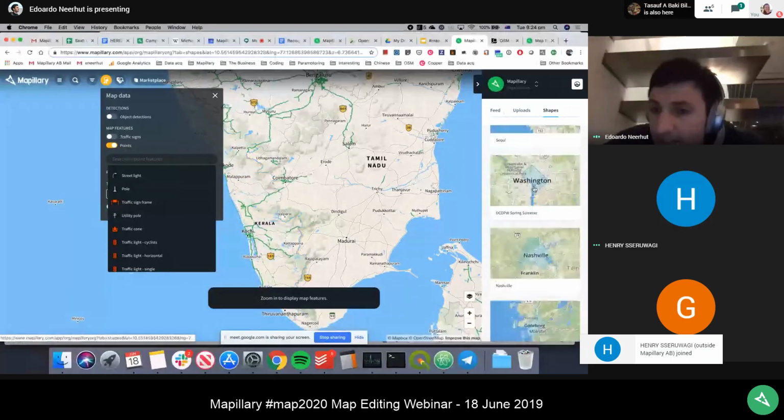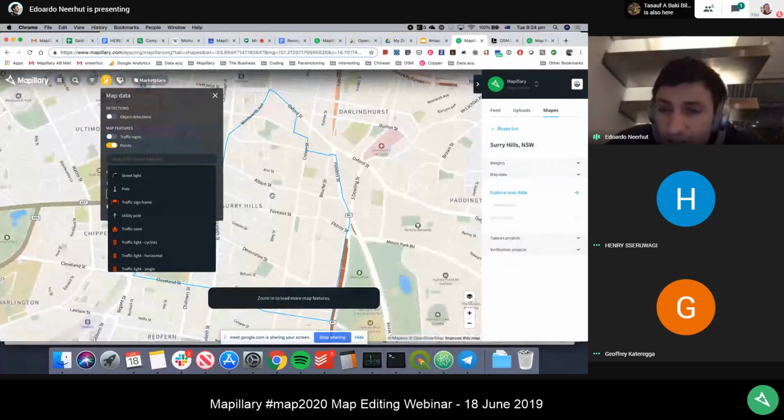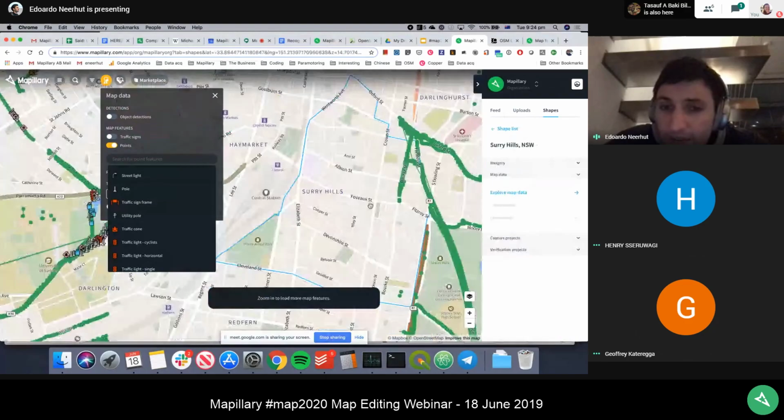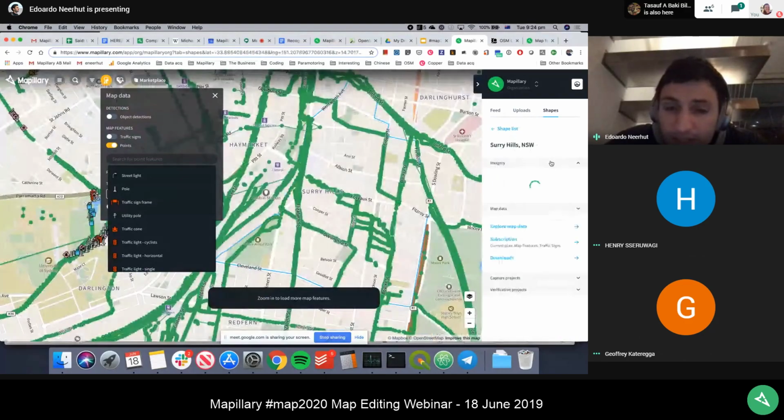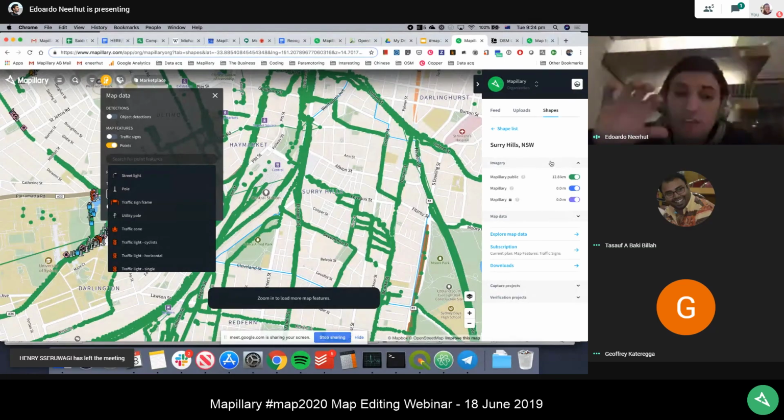So this one, for example, is quite small, but if you chose a shape like this, you'd be able to complete everything in the area. And that would be your goal, to say, yeah, we chose a small area, but we've mapped the speed limits, we've mapped the location of trash cans, we've mapped all the benches that Mapillary has detected, we've mapped all the turn restrictions, direction of travel, how many lanes there are. And so that would serve as an example of a really comprehensively mapped location. And then you could take the learnings from that and replicate it in other neighborhoods.